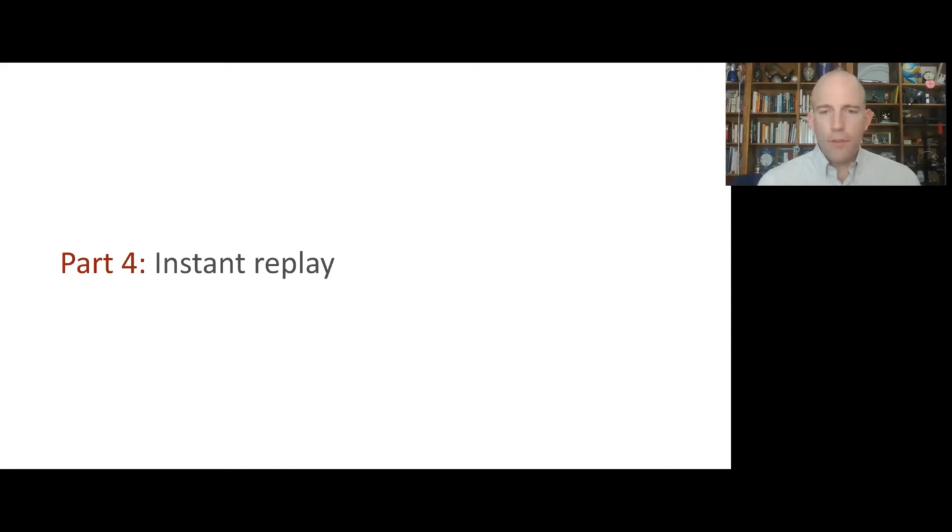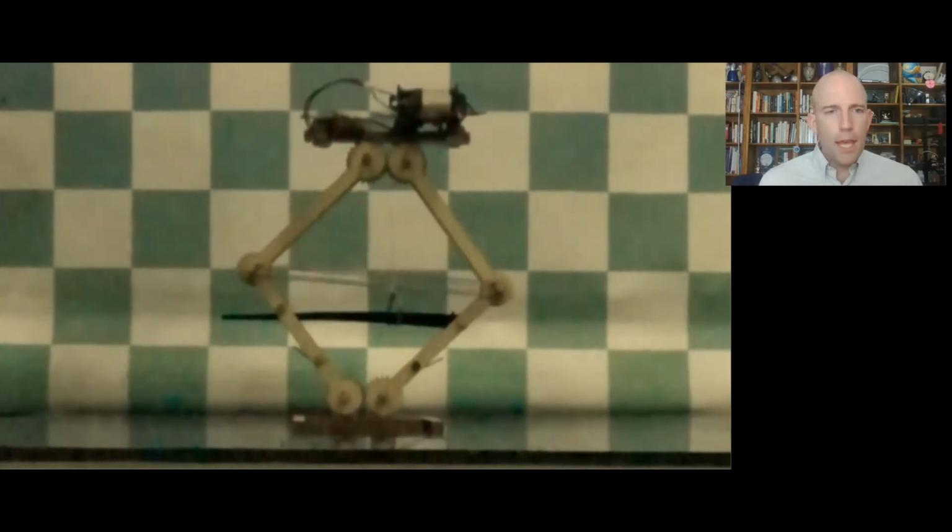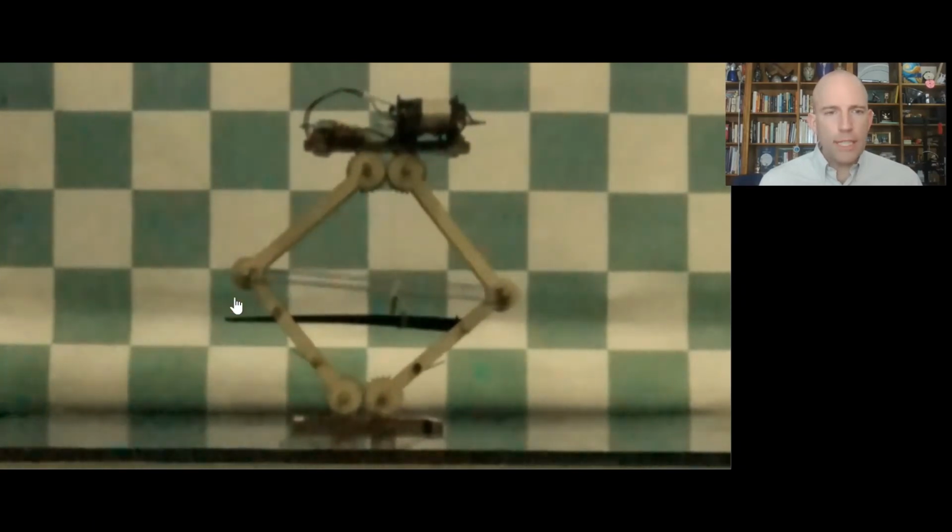What we have here is some prototype jumping robots from a previous offering of the course. We're going to look at some of these prototypes and try to understand what the power losses are and how we might estimate them and see if they're big or not. So here's our first robot, and I want you to focus on this release mechanism.